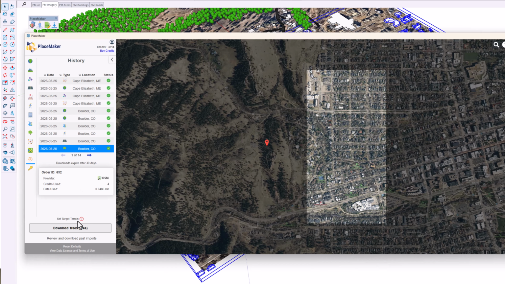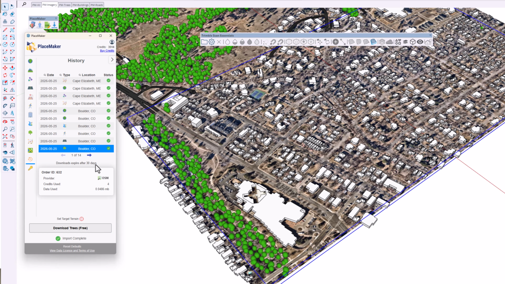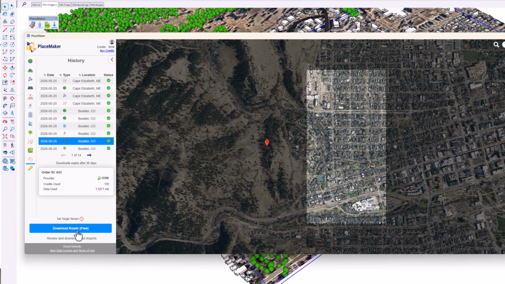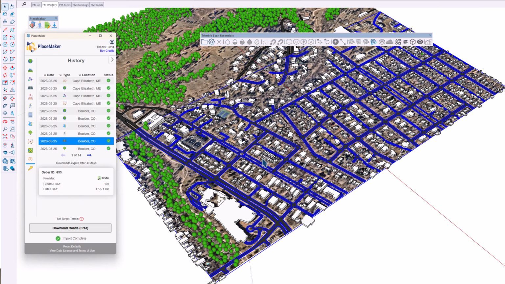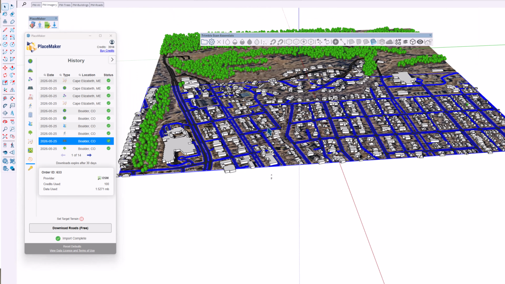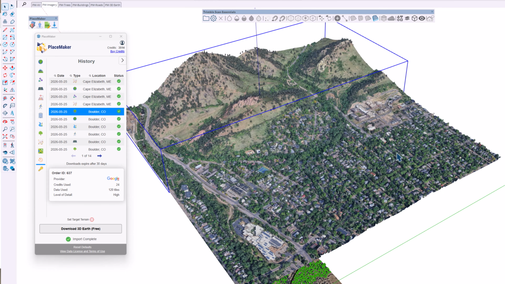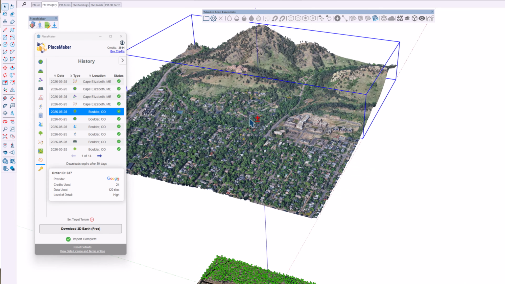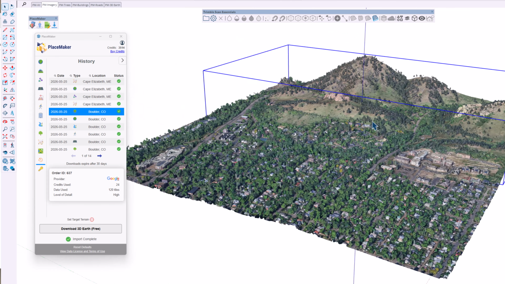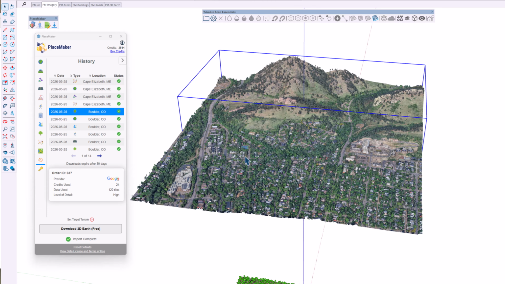So this is very useful in terms of going back and saying, oh, we have a project, we need to go back and do that. So the whole thing was brought back in. We can also re-import the terrain aspect in here again. And this also works for point cloud and it works with the Google Earth data as well. So you can see here's the Google Earth data that we brought in previously. So that way you have access to all the downloads that you brought in. It does expire after 30 days.